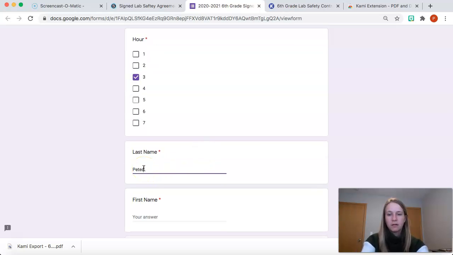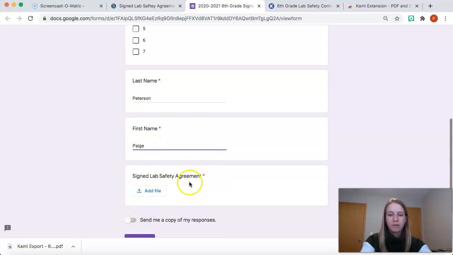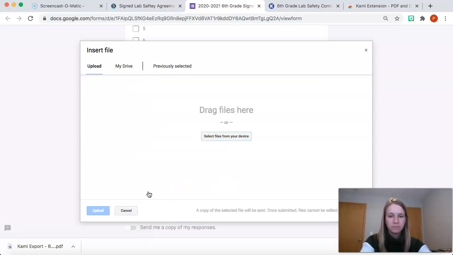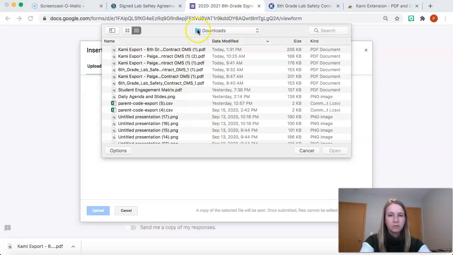For me, last name Peterson, I would put my first name, and then here's the important part, Signed Lab Safety Agreement. You have to click Add File, and then you want to upload, so you would select files from your device, and it'll probably be in downloads.